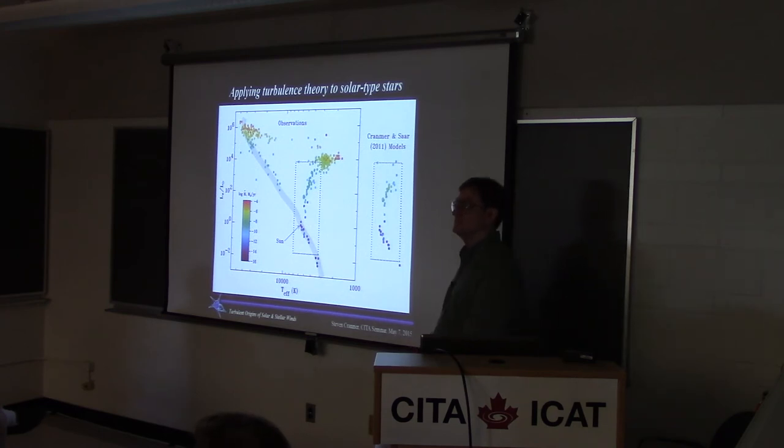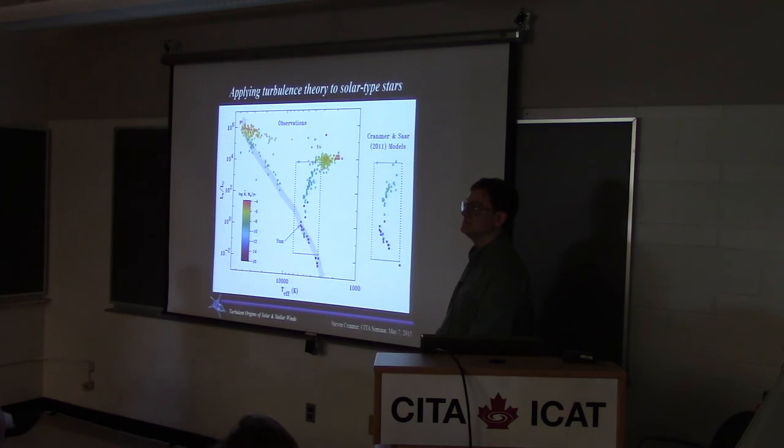The flux hardly drops at all along the sequence because the temperature stays the same, but the gravity drops a lot. And that's, I think, really the reason. In other words, the convective power is very much tied to the effective temperature. The convection's carrying everything until just before it gives it over to the radiation. So the mechanical energy is more or less the same. It goes down a bit, not much. But the gravity goes down a lot, and I think that's what really makes the big difference in this type of wind.